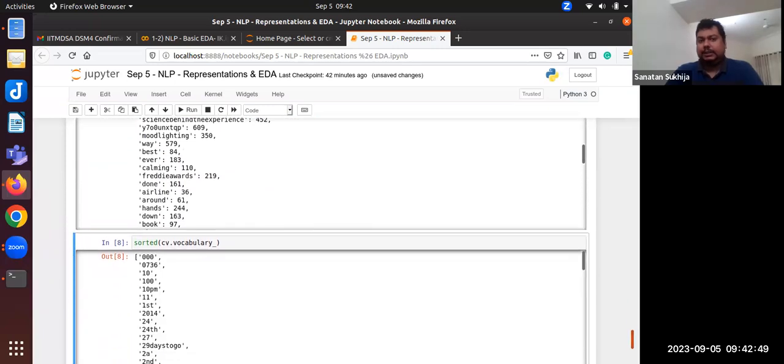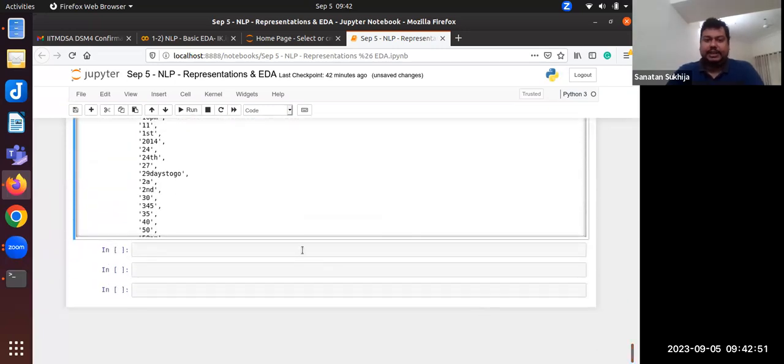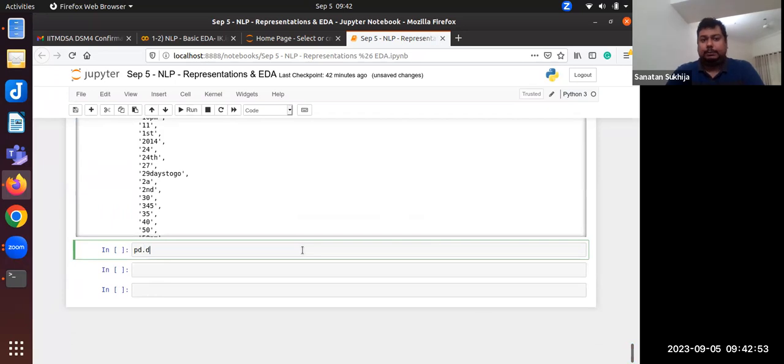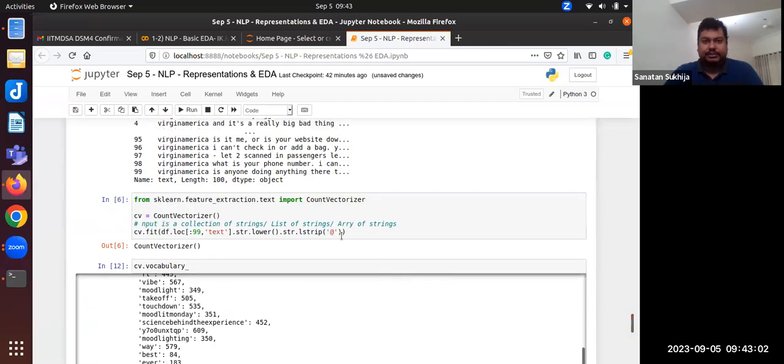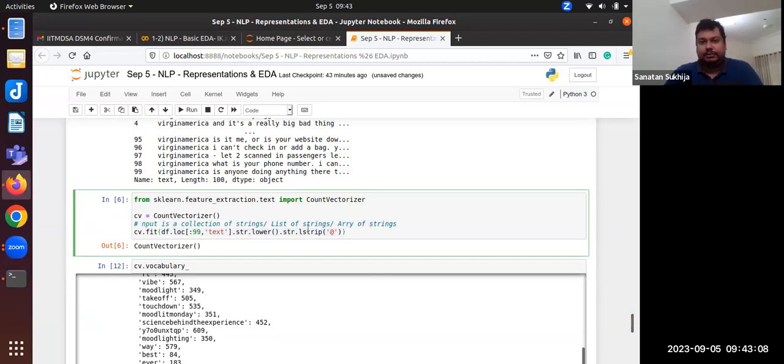So now that the vocabulary is sorted, you can actually create your data frame. But before that, we have to transform our data. So use the transform function and pass the data which you want to transform. This is a similar syntax that we have used already.